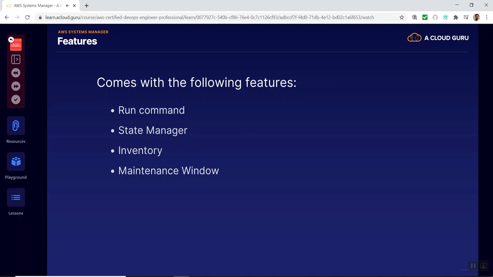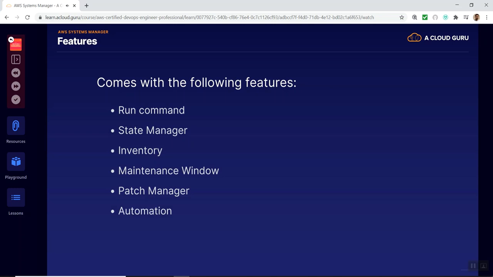We've got maintenance window support, which lets you schedule a window of time to run all your administrative and maintenance tasks across all of your instances. So this is so you don't interrupt your business day to day. You can do it between 2 and 5 a.m. if you like, and it won't affect anything. There's a patch manager, which helps you select and deploy operating system and software packages automatically across all your EC2 instances. And that's really useful as well, and it'll save you heaps of time.